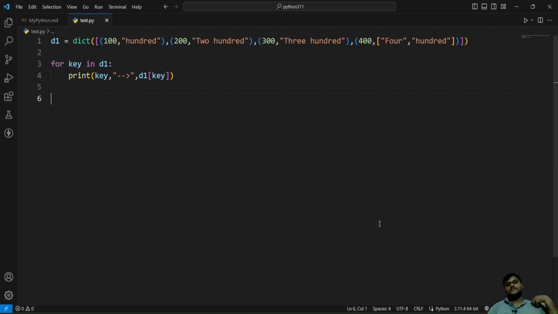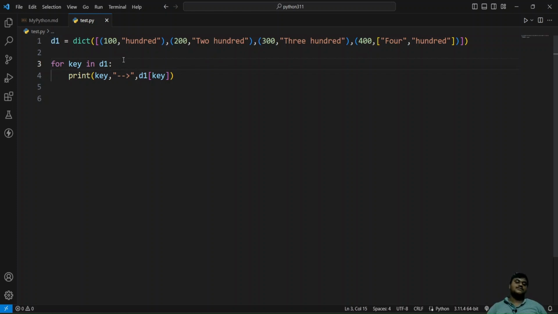A while loop is somewhat difficult to use with a dictionary, but a for loop, for each, is comfortable with the dictionary. If you print it, it takes only the keys from D1, not the values.